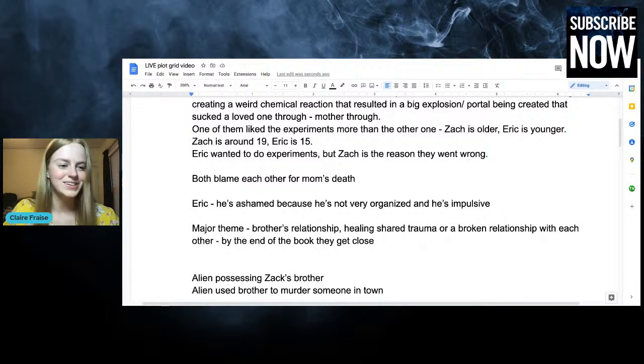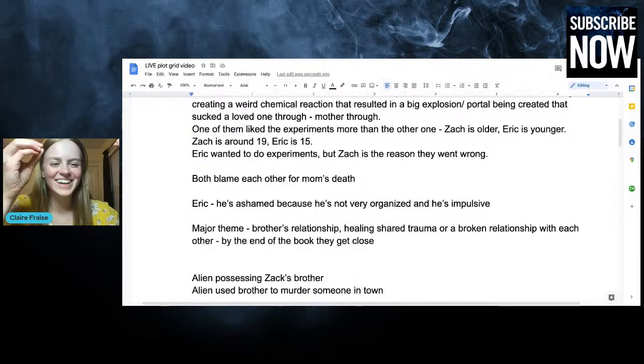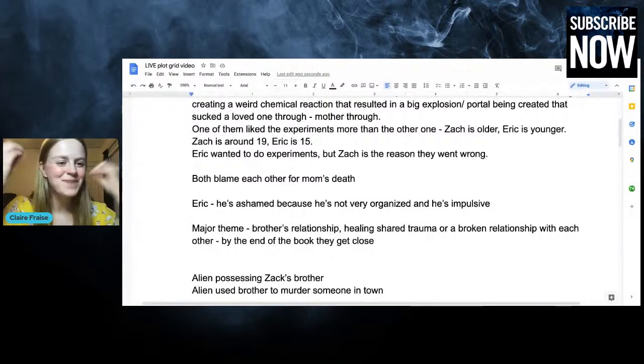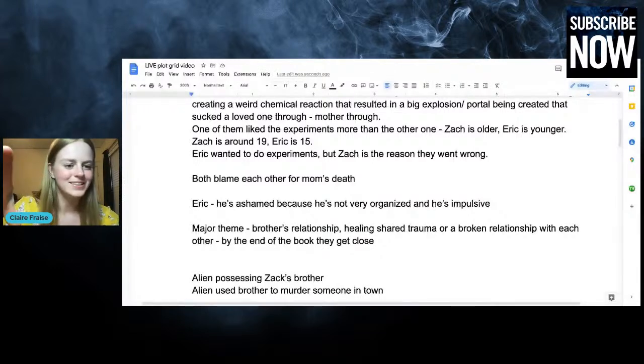Wait, I just thought of a plot twist that might be a little bit too much for this story. But what if instead of getting drawn through the portal, the mom is the alien? Something about the reaction created the life of the mom, which ended up becoming the life force of the alien, and that's a big reveal toward the end of the story. This might be a little too out there. Let me know what you think. If we have enough votes for yes, we can run with it. It would make it a little dark, but it's also kind of fun.